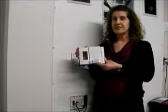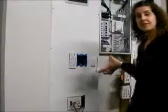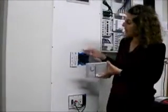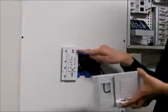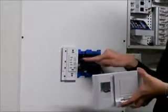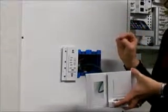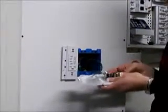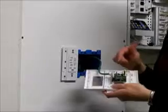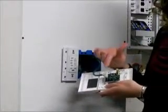Now that we've completed the transformation process of the trim plate, we're going to go ahead and finish the rest of the installation. So first of all, you'll need to finish up your wiring, and then go ahead and attach the trim plate for the volume control. It does clearly state top at the top, and then you'll use the tapered screws to attach it to the wall. The next step will be to make sure you do your punch down. You'll see here we've already done that, starting with the striped wire and alternating between the solids and the stripes.